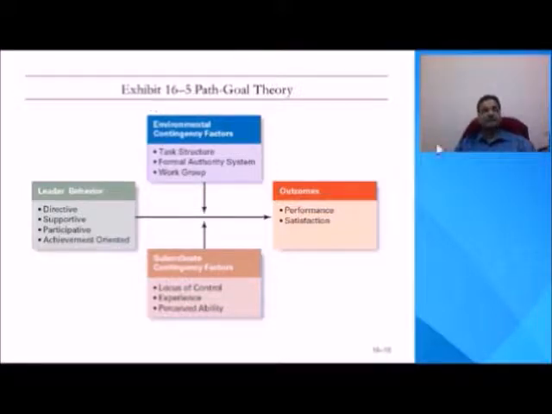So even if your dominant leadership style is directive, if you are dealing with a group of employees who are very competent, who have internal motivation, internal locus of control, you should change your style to be a more participative leader, or sometimes you should just give the task and then follow a laissez-faire kind of leadership. So this is basically what the contingency theories talked about.